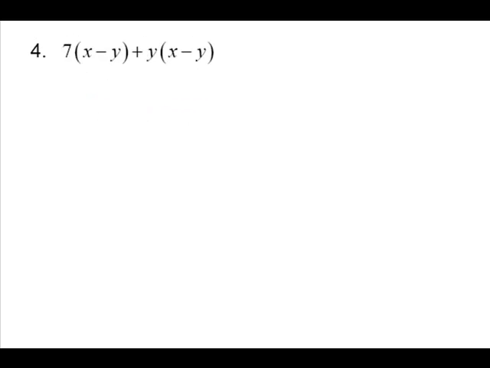Problem 4. This problem is a special case of GCF. And in general, when you see one, it says factor, do not multiply. So we're going to take out our common factor, the common binomial. It can come out. And to get back to the line above, we have the x minus y, so we're missing the 7. And for the second one, we have the x minus y. We're missing the plus y.